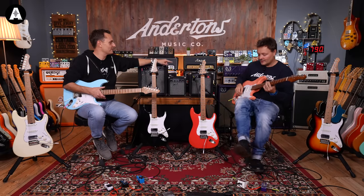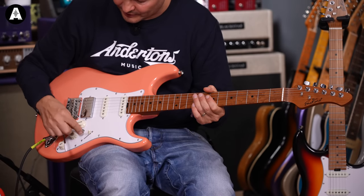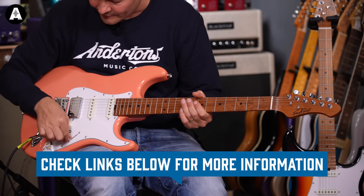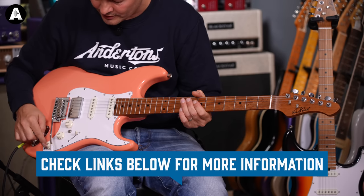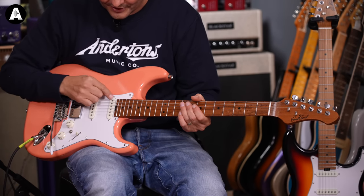Absolutely. That's good. So Pete, give us some tones out of your little 15 watt amplifier. Absolutely. So you see the little switch here. That's to split this pickup. I'll explain that when I come to this pickup. Five-way selector, volume, tone, and I'm in position 4, 5 here, which is the top one up there.